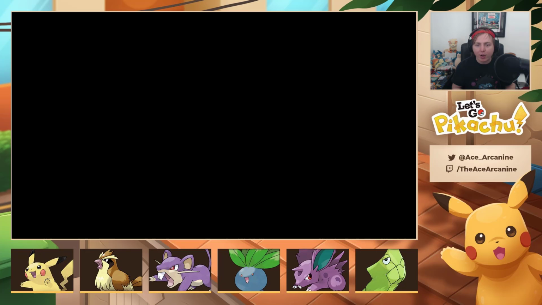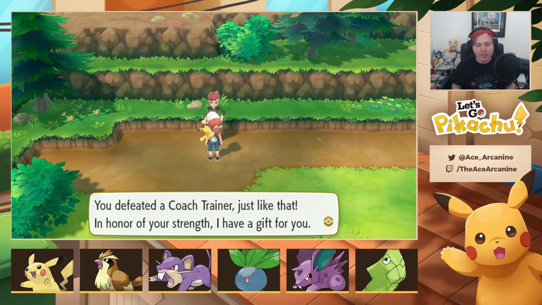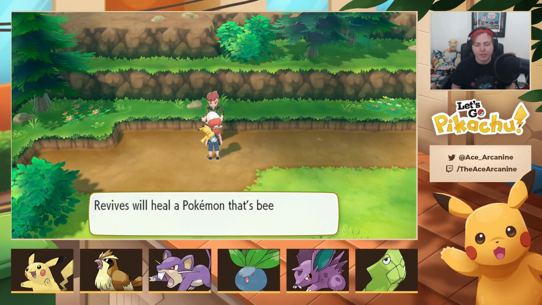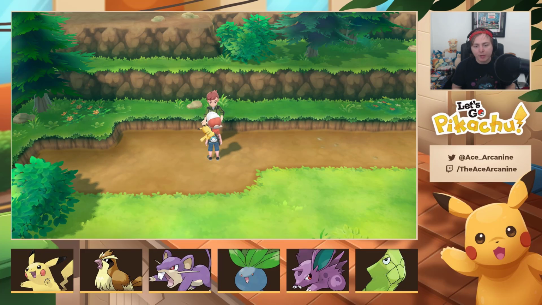Give me that money, boy! You defeated a coach trainer just like that. In honor of your strength, I shall give you a small gift. A revive. Okay, none of my Pokemon died, so, you know. Appreciate it, though. Revives will heal a Pokemon that has been knocked out. Something that a potion can't do. Be sure to use them wisely.